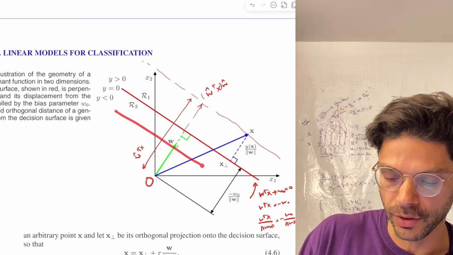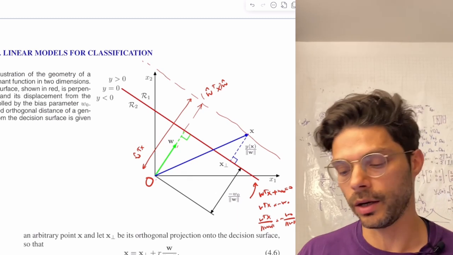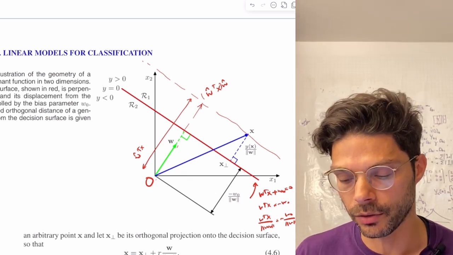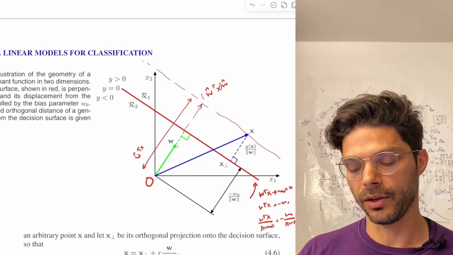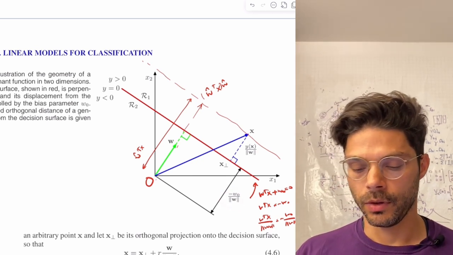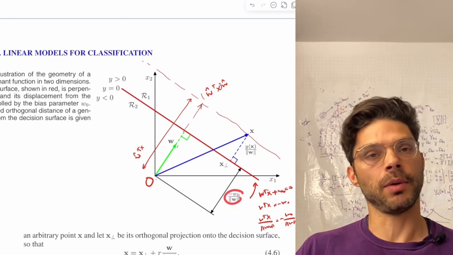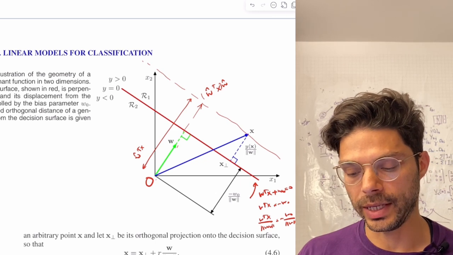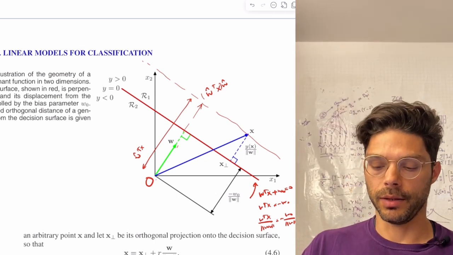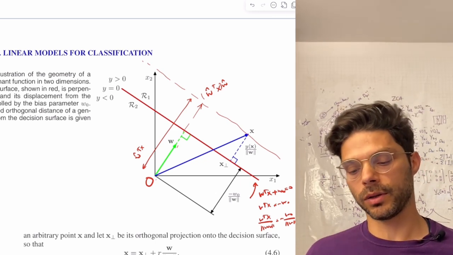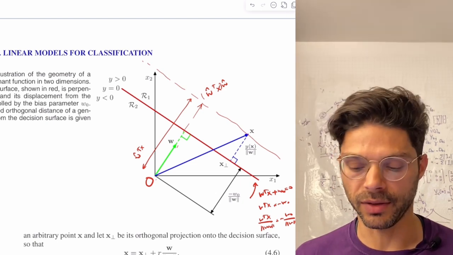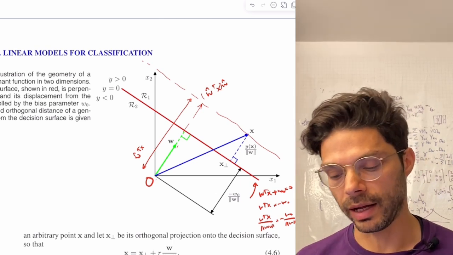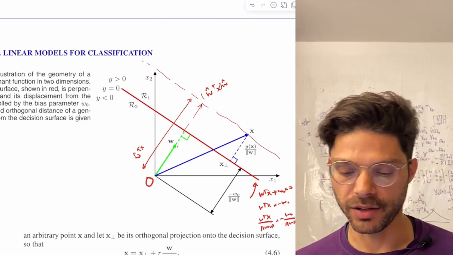You can think of it as contour lines. Which contour line are they on? All of the points on here are on the contour line minus w naught divided by the norm of w. So the bias term tells you how the decision surface moves. When w naught is positive, the minus w naught is going to move things backwards, and it indicates that you need some negative excitation of y to actually get a 0 value, and so on. Okay, so that's some of the geometry of it.